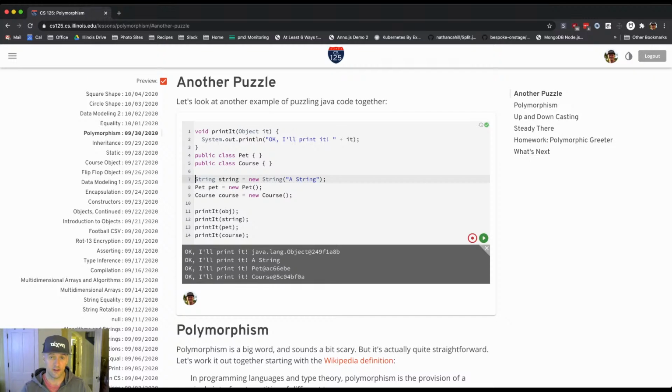And so the string can act like a string. The string will have string methods like length, split, other things. So it can act like a string, but at a certain point in the program, it can also act or morph into an object. And the rest of today's lesson is really focused on understanding under what circumstances this can happen. What are the rules regarding when this can actually take place?